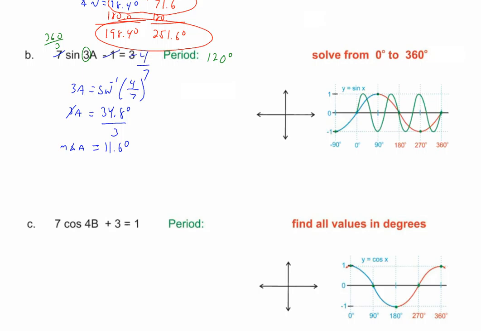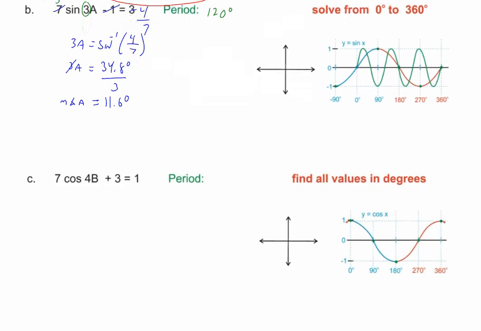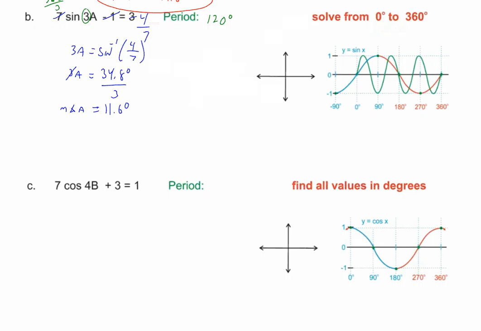Okay. Let's deal with this one first, and then we'll deal with all the second possibilities. So let's just deal here. Again, what am I going to do to my radial view? I'm going to cut it up into a 120 period. All the way around is 120. Halfway around is 60. Half of the half is 30. Half past the half is 90. If you want to go all the way around and put the 120, feel free, right? Because we're at 11.6 and it's periodic and it's going to repeat every 120 degrees. So now I'm just going to stick in 11.6. All right. Again, I'm here. Another positive sign.